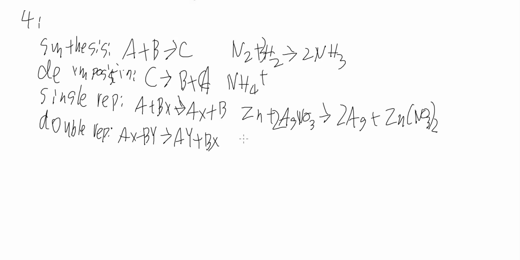And for double replacement, you can just do what we've been doing. AgNO3 plus sodium chloride turns into silver chloride and sodium nitrate, NaNO3. That is all for Unit 4. I wish you good luck on your exam, good luck on your test, and as always, ace your exam, get a 5 on your AP. Good luck.